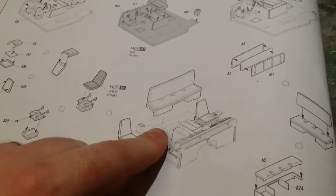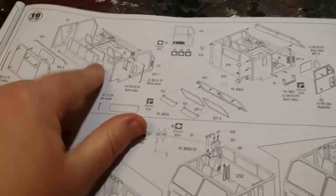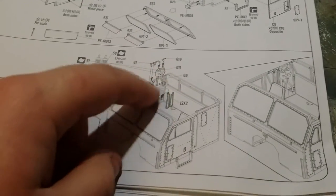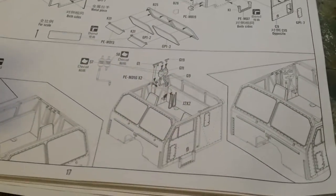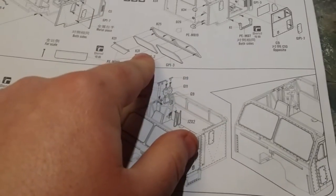And mainly the reason for that is at this stage, once you get to here, you've got to paint the inside. Because when you get into the next stage, it's putting the walls on, the rear wall for the cab, windscreen and all that. And then you're pretty much going to be left with the top part to get your paintbrush in or your airbrush or whatever. And at this point, you've also got the windows in if you follow the instructions.